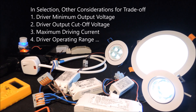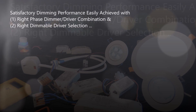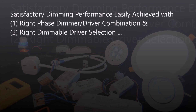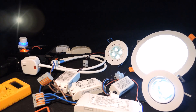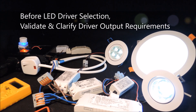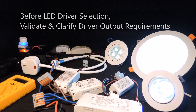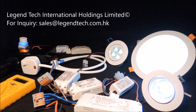In summary, we have shown that satisfactory dimming performance can be easily achieved with the compatible dimmer-driver combination and by the right driver selection. Before selecting the right driver, do not forget to validate or find out the actual output conditions — operating currents, operating voltage — and do not simply take the product description for granted. Clearly understand the appropriate output voltage range to look for and kick off the driver selection process.